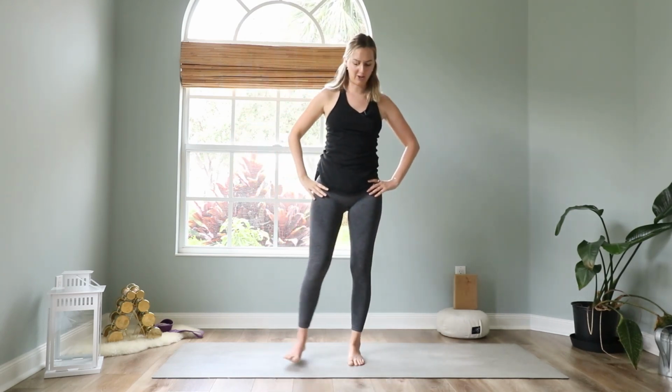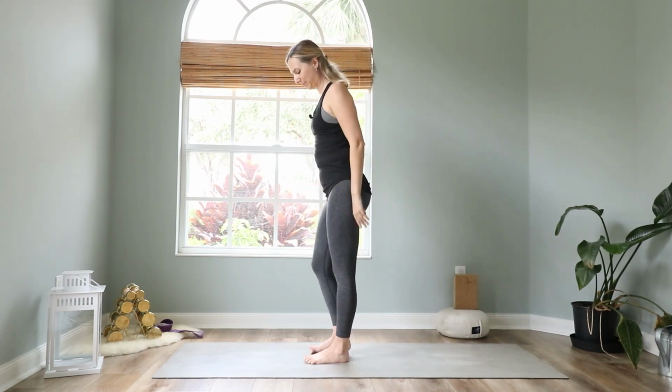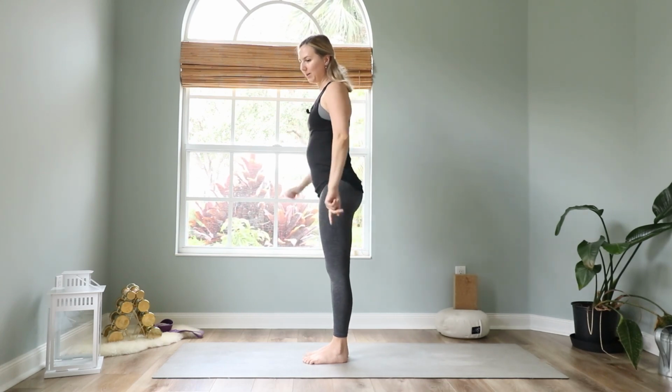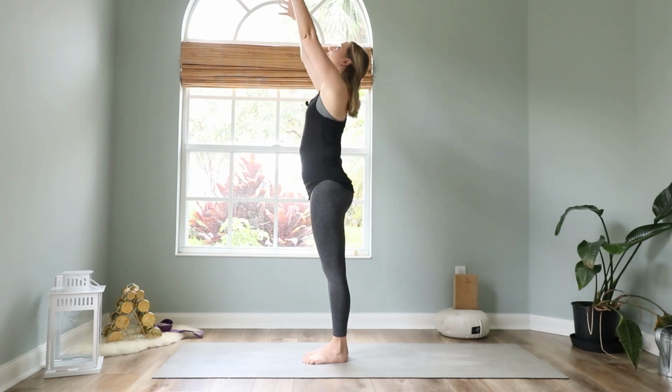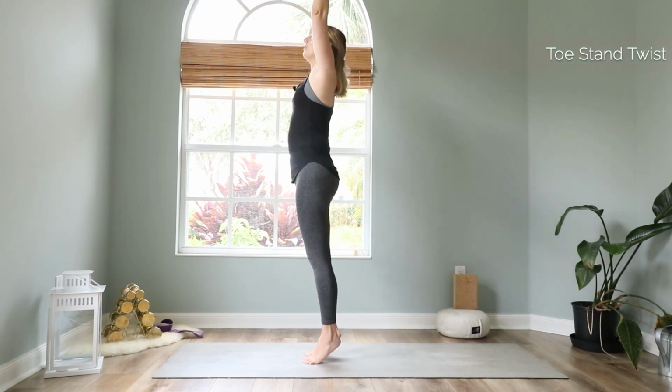And come back up to standing. Turn both toes into one direction and step your feet together. I will turn this away for you to see, but you can stay where you are. With your next inhale, reach both of your arms up high. Make yourself long. Come up onto your toes. And now it's getting a little tricky.